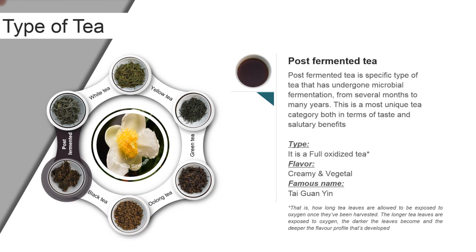Last but not least, the post-fermented tea. Post-fermented tea is a specific type of tea that has undergone microbial fermentation from several months to many years. This is the most unique tea category, both in terms of taste and salutary benefits. It is fully oxidized tea and the flavor is creamy and vegetal. The famous name of this type of tea is Tai Guan Yin.